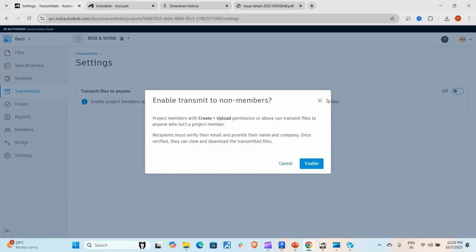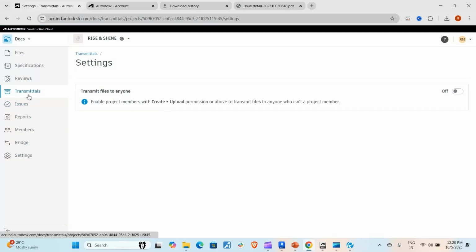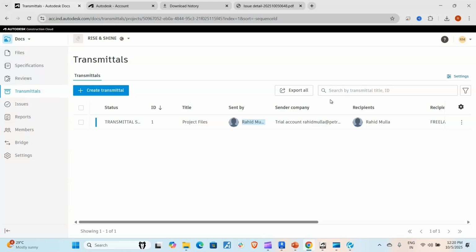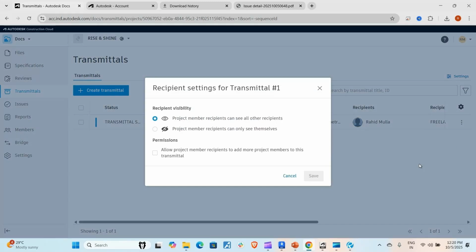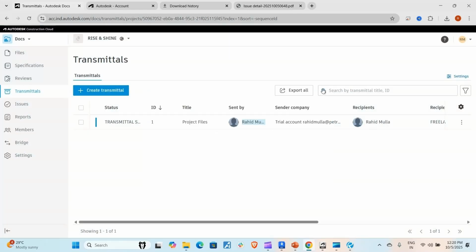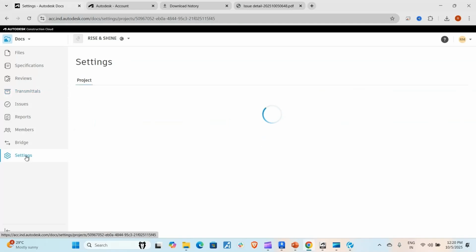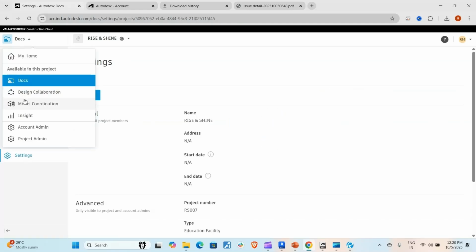So you can enable the notifications for the transmittals, and you can see here that there are recipient settings and all these things. This is how it makes sure that the other person is notified. If I show you where exactly those notifications are, it is here.